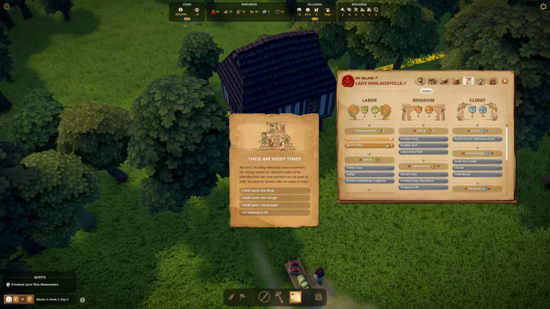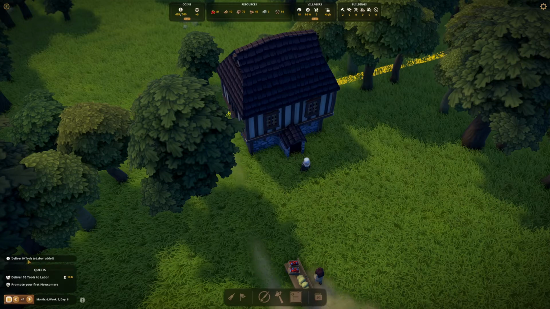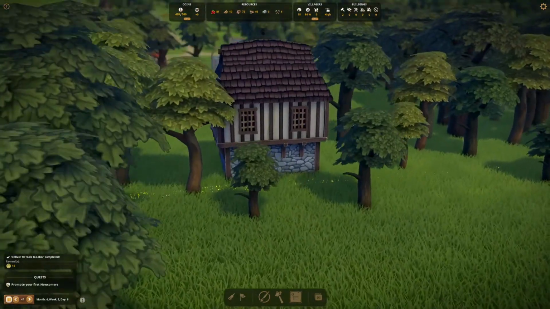Yeah, we need to get labour, don't we? Because look, if we get 6 here, we can get the Fisher's Hut. Yes, so we shall help the people. Deliver 10 tools. There we go, done. And where are we? Deliver. Oh, you just literally click on it. Okay, cool. Well, that's handy.